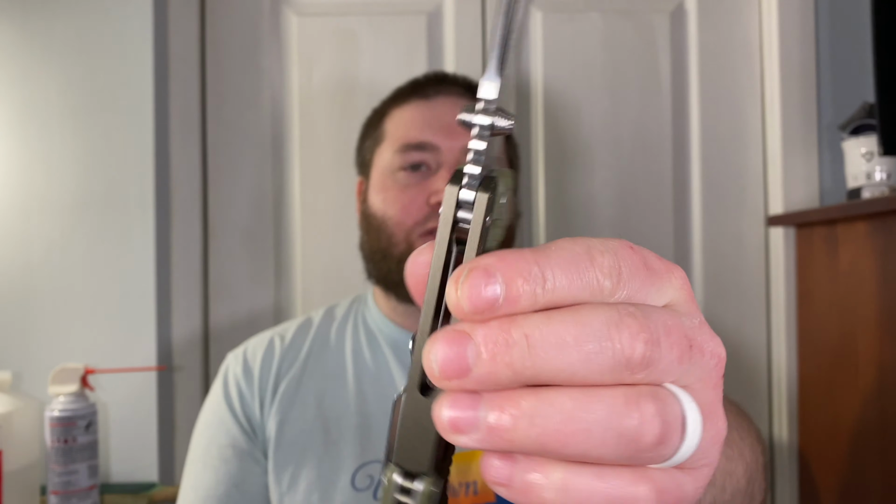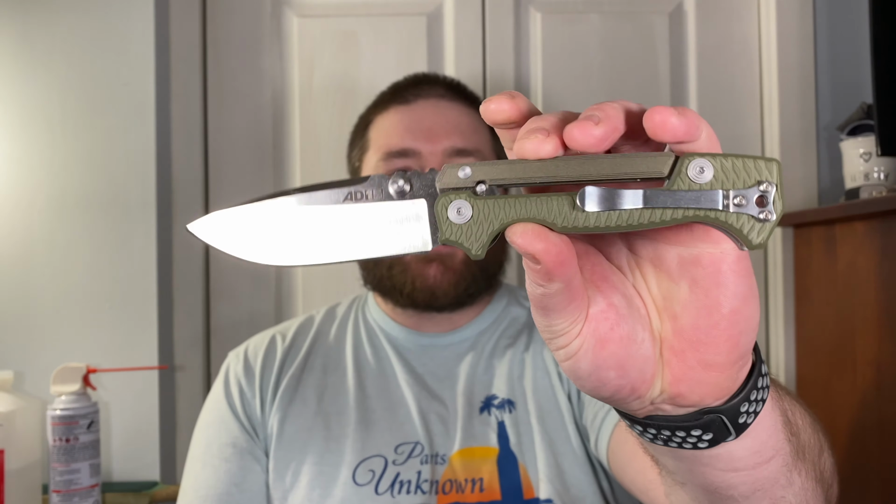And I'm a big Andrew Demko fan. I absolutely love my AD20. It's definitely one of my top 3 favorite knives of all time, knives that I've owned. I really do like the AD10 as well. I'll do a review on that soon. And this here is the AD15 with the Scorpion lock. This does come in an MG and a custom like the AD20 and the AD10, I guess.